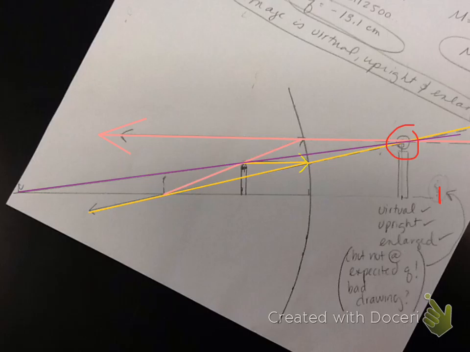And that's why I say the ray tracing, it's just like that vector analysis. You're not going to get an exact number. What you should get is whether it's real or virtual, upright or inverted, enlarged or reduced. The question is, can you have any combination of real, virtual, upright, inverted, enlarged, or reduced? Probably. There are more common groupings.